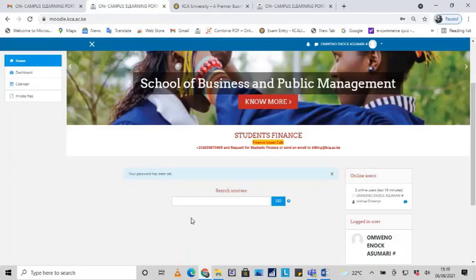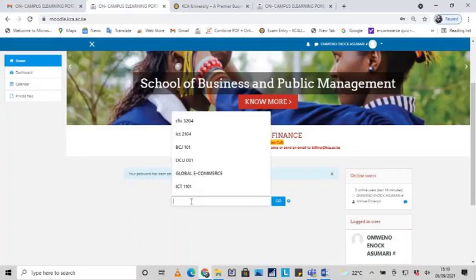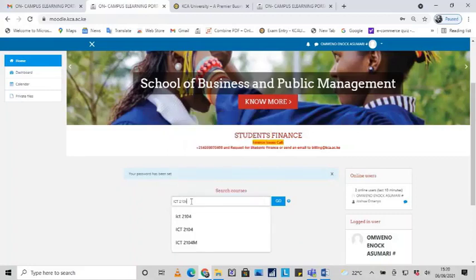Now, in the first case, let me assume that this student, the first unit that he is undertaking is e-commerce in BCom. E-commerce in BCom is the unit code ICT space 2104. And the lecturer for this unit, in this case, is Mr. Joshua Manyu. So to be able to sign up for this unit, which is e-commerce, whose code is ICT space 2104, the lecturer has already provided you with the enrollment key, which in this case is ICT at 2104. So step number 1 is to search for that unit using its unit code. In this case, we are searching for ICT space 2104.